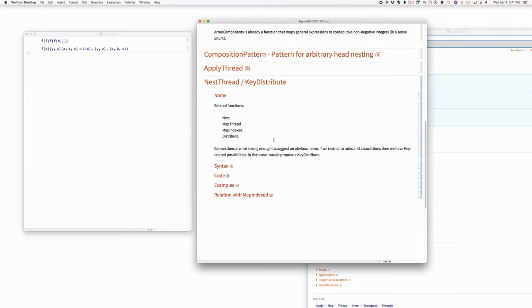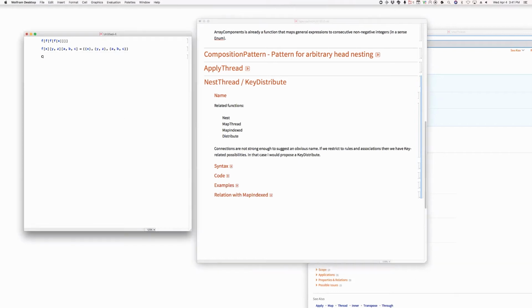Somebody is asking on the live stream, what is the inverse of Construct? Well, the thing that takes that and turns it into the list f, x, y, for example. Level with x goes to True. Level 0, yes. Level 0 in -1, I would say. Yes, -1 in Heads. But that's only going to work in this case. That's not going to do that in general. To do that in general, if I had x squared there, the question is, how do you go from a head and arguments to a straight list? Then it's level 1.